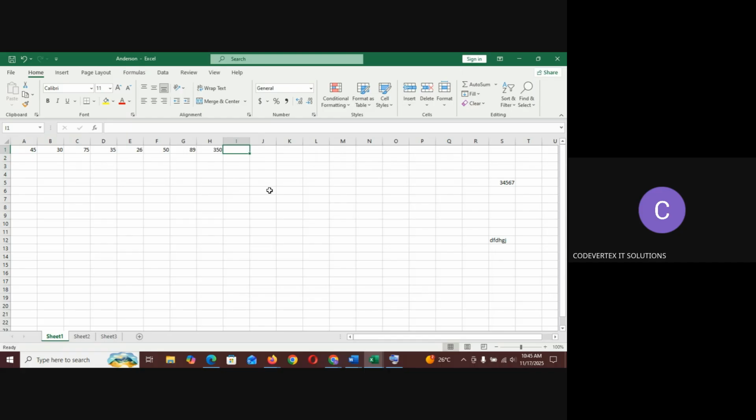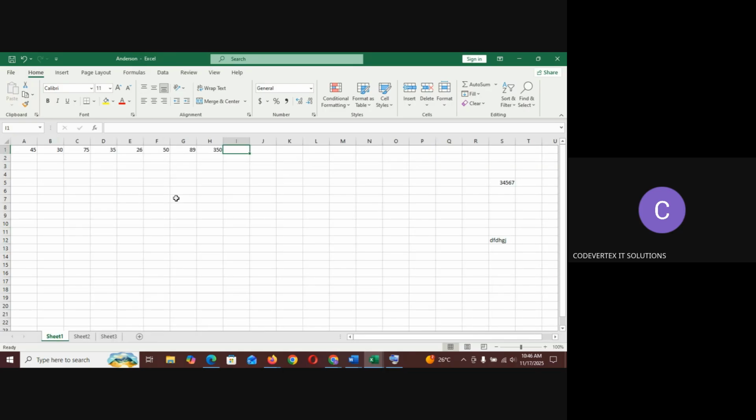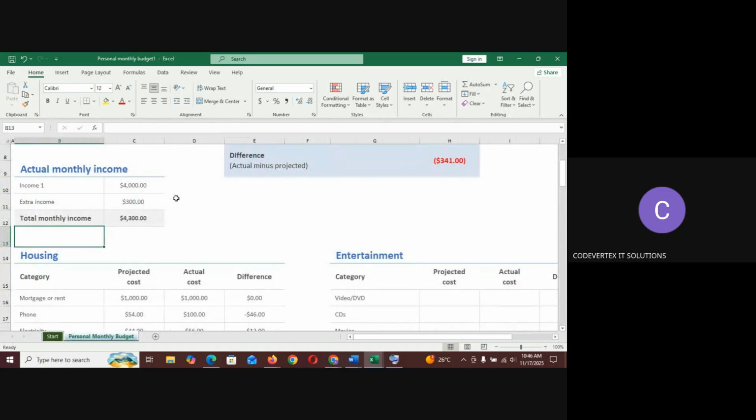So if you want to switch between open tabs or open files, the shortcut you can do is Control plus Tab. Have you noticed any difference? Saizi niko kwa personal monthly budget. Na nilikuwa wapi? Hapa. Nimefinya Control plus Tab. You know where the tab is, ndio kwa keyboard? Okay. Yes. So if you want to switch between open tabs, you go to that.